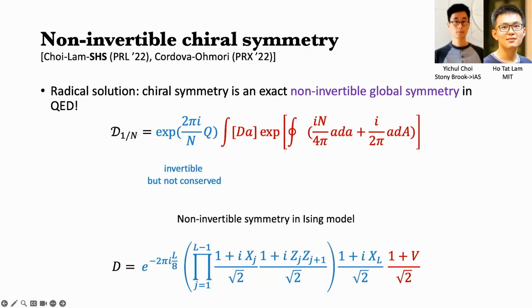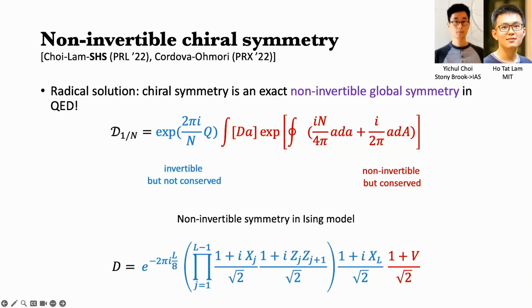conserved. In the QED case, the invertible part is this exponential operator. The details don't matter, but I hope it's intuitive that an exponential has an inverse. This operator does not commute with the QED Hamiltonian. Nonetheless, it's invertible. The fact that this doesn't commute is the statement of the ABJ anomaly. In both cases, there's a second piece of the conserved quantity, which is the red piece. The red piece is non-invertible, but it is conserved.